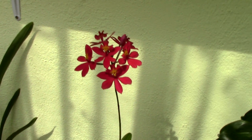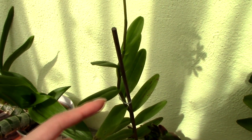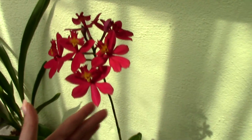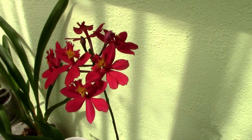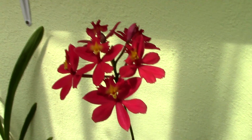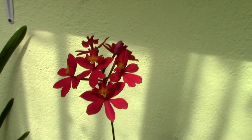It's just beautiful. Now this orchid can produce the flower spike at a pretty young age. As you can see, my epidendrum is really not tall. This is not a very tall variety anyway, but I have a feeling it will get taller than this. So you can have the blooms even if the orchid is not super old, which is of course a bonus. You have the blooms earlier, really easy to care for as well so far. So I will make a video on the epidendrums once I have a few more epidendrums, because I do intend to buy more. They're really not expensive. I think I paid for this one €9 and something, which is really cheap for what it is actually.